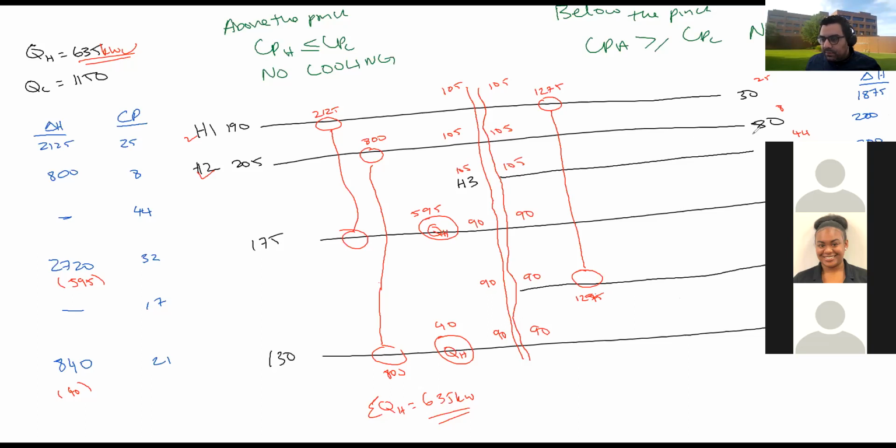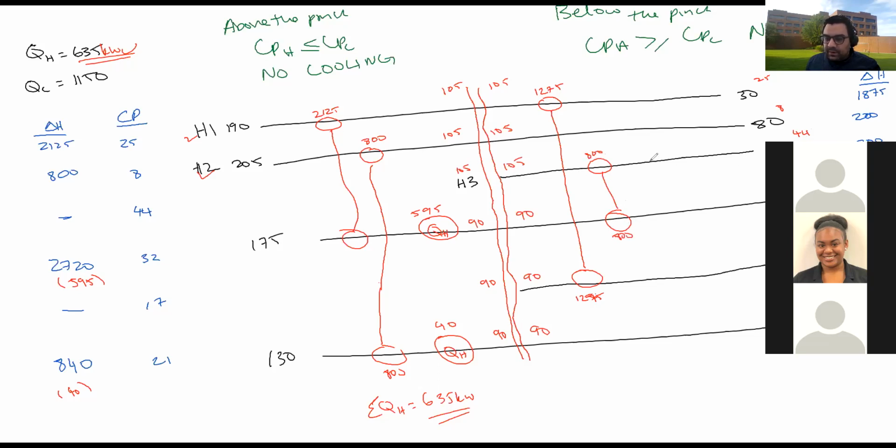Now let's have a look at C3. I can connect another heat exchanger to move the rest of the energy from H1 to C3, or I can look at H3 here. H3 has a heat capacity of 44. This is very high, right? It's the highest one in the bunch. So it can technically transfer heat to any of these cold streams. So let's try to get rid of the heat in H3. So I'm going to do this. H3 to C1, I can make this connection. So I'm going to connect the heat exchanger from H3 to C1. I'm going to move 800 kilowatts here.